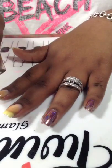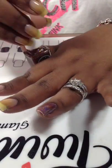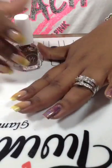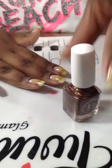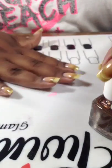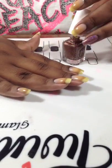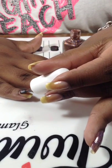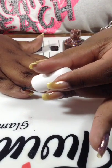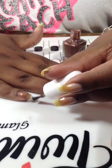So again, that was 1 coat of Mulberry Musings, and now I'm going to go with Mocha Mantra. I'm going to do it on this hand because that middle finger, the sticky base coat isn't dry yet. Am I still okay? Mm-hmm.